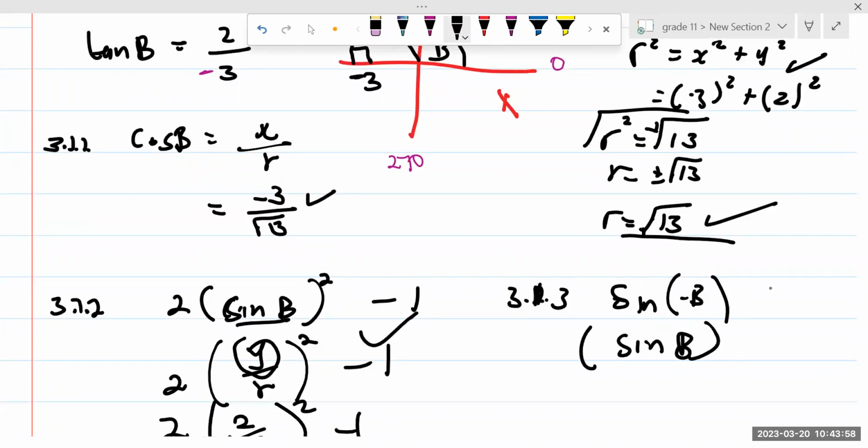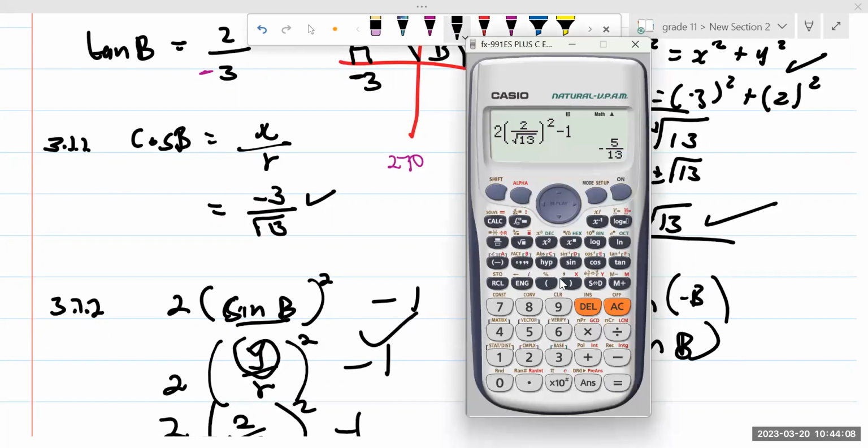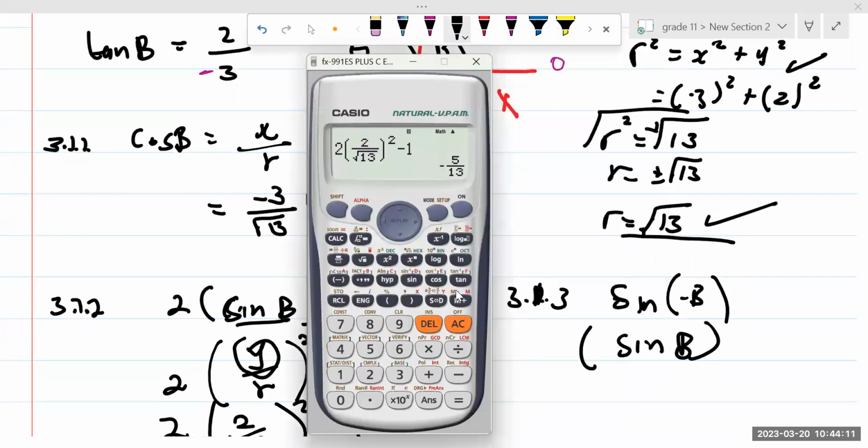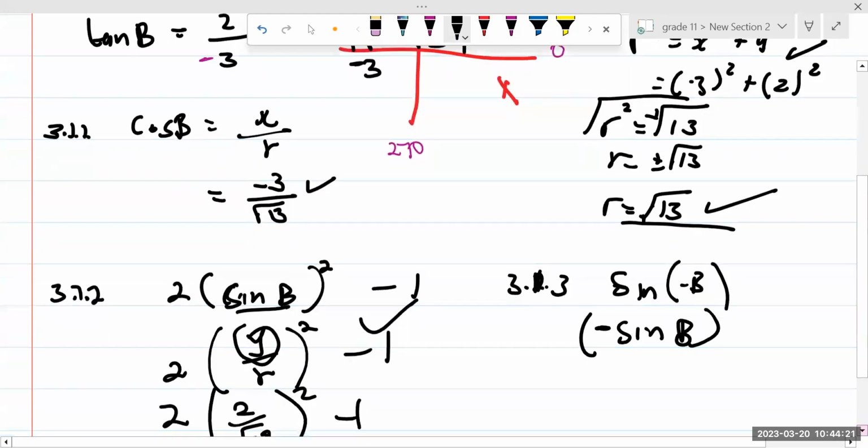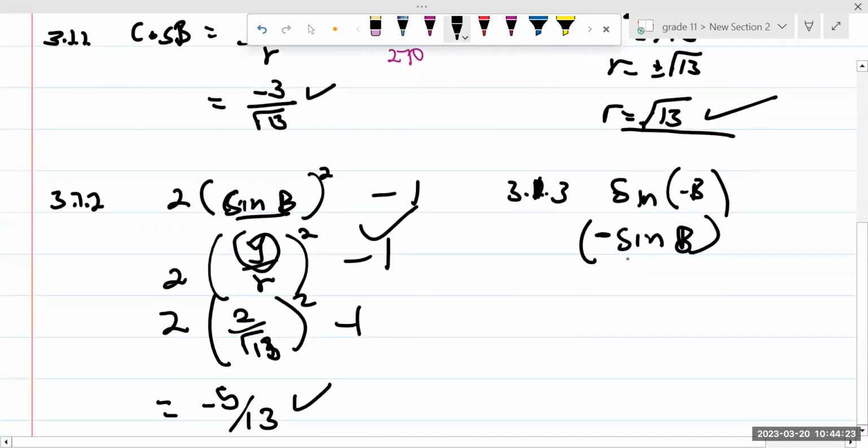First, you make your angle positive. The next thing is to check whether this is going to give you a negative sign or a positive sign. How do you know whether you're going to get a positive sign or a negative sign? You can check it in your calculator. On your calculator, you can say what is going to be the sine of minus 1. Does it give you something positive or something negative? Then it means you are going to have minus the sine of beta here.